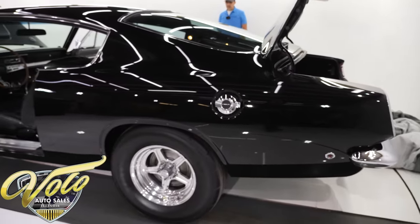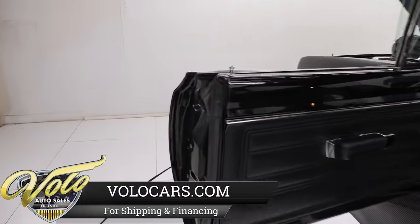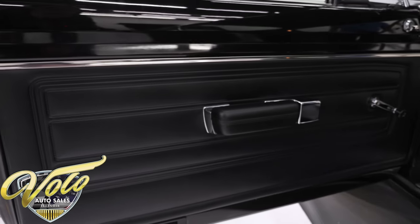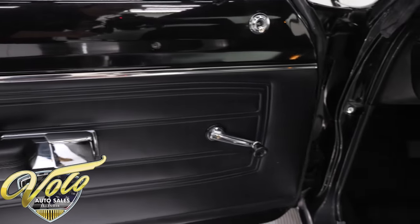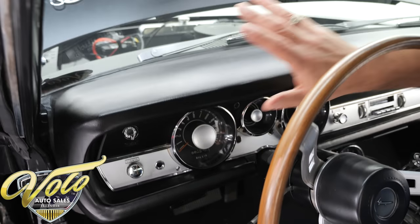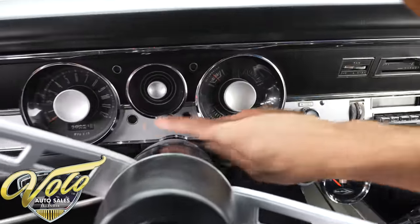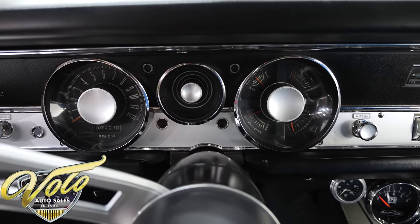Just everything about this car — the color, the wheels, the stance, the motor, the quality — awesome. The door jambs are painted slick, weatherstrips are new and fit real nice, and the inside metal trim is painted slick. The door panel, armrest, and window crank all look like new. The sill plates and even the little buttons for the interior lights are new. The dash is pristine — all the dash pad, knobs, and surfaces are brand new. Whatever's on the odometer, it's just turning 100 miles — that's all the car has on it.